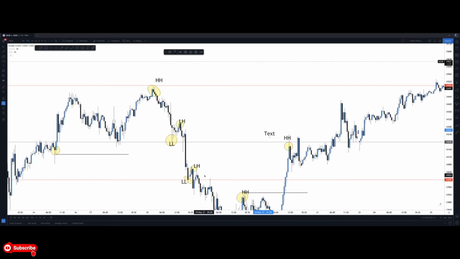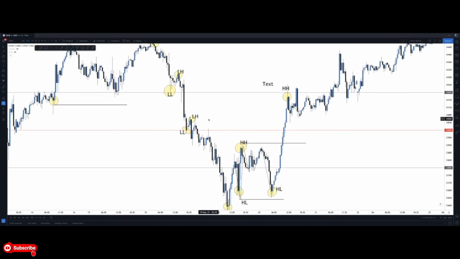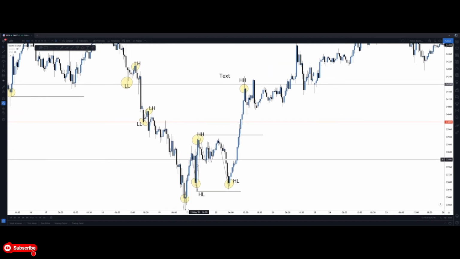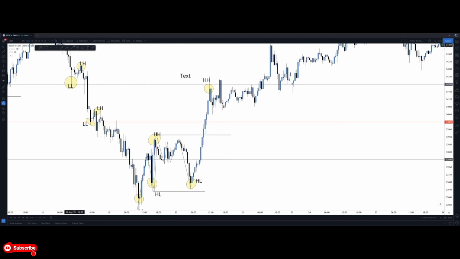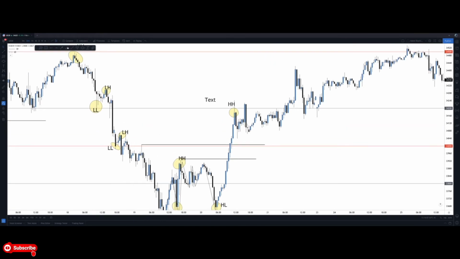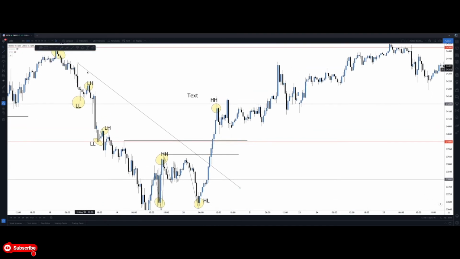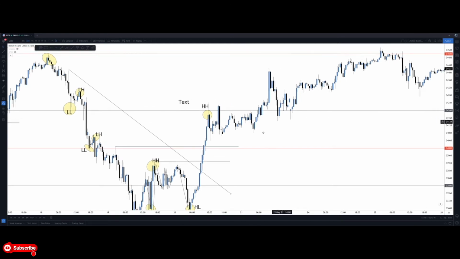We had a lower high right here. Then price started to push down and keep pushing to make another lower low. And then this is when we started to break market structure. So right here, when we broke market structure is when we broke this high, and we broke this high right here. So then this is no longer in this downtrend. Why? Because we're no longer making lower lows and lower highs. What are we making? We're making higher highs and higher lows. So this market is no longer a seller's market. It turned into a buyer's market.